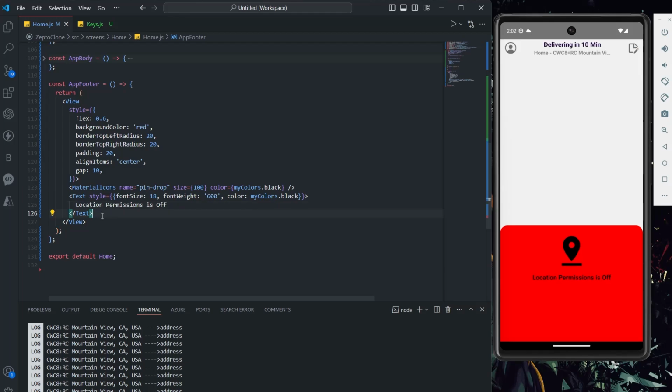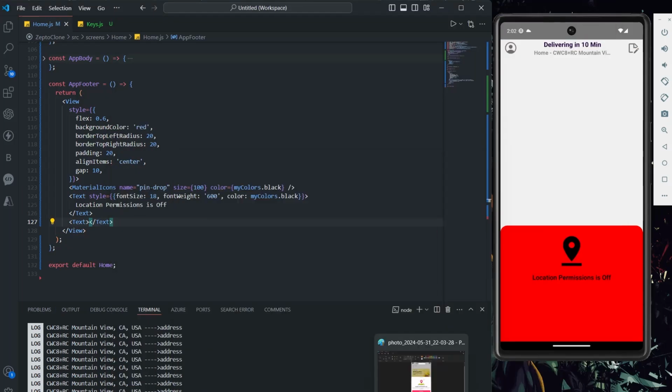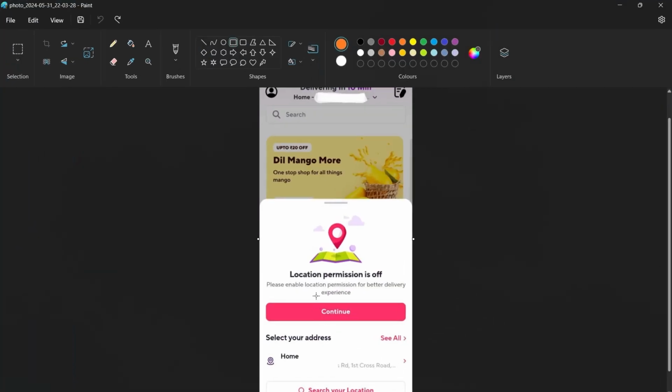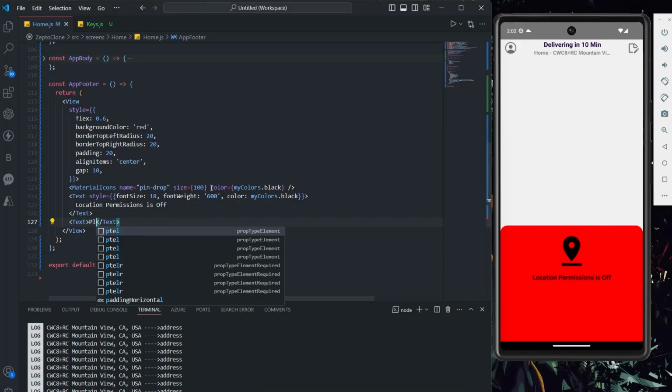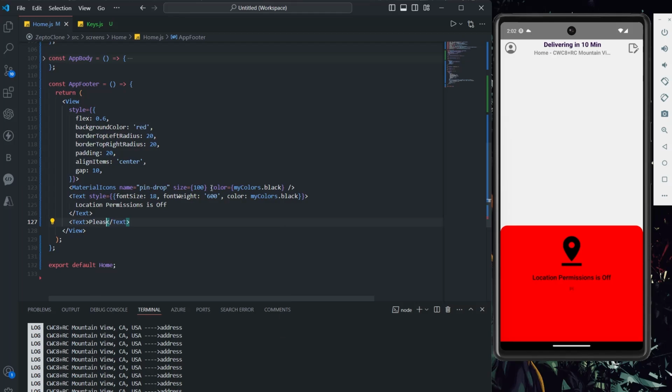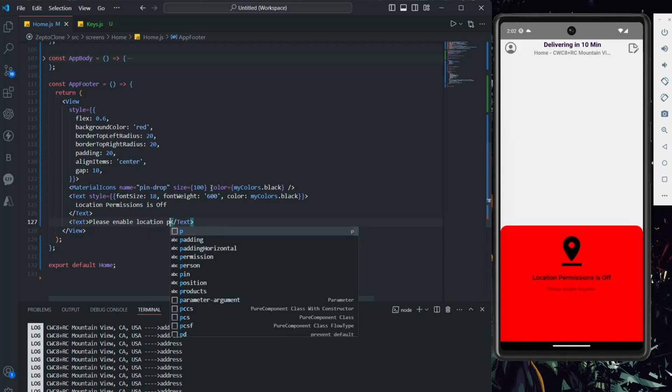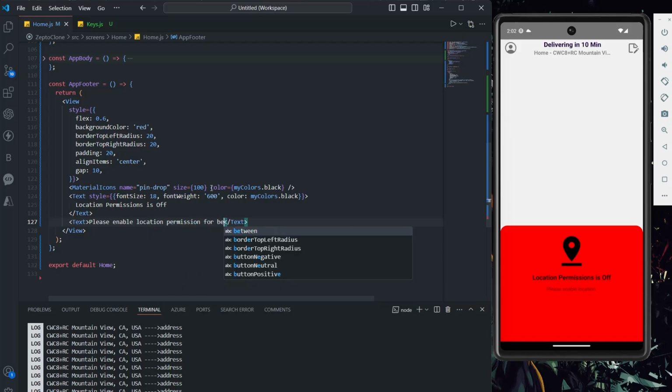And after this again I'm going to add one more text saying, okay, please enable location permission for better delivery experience. Let's add this. Please enable location for better delivery experience.